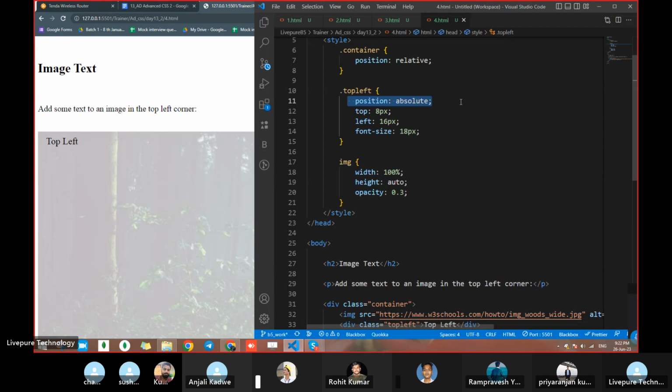Sir, what is absolute position? Absolute helps us to move the content anywhere, positioned with respect to the parent. It leaves the actual place, sir. One second. With respect to the parent, is that correct?